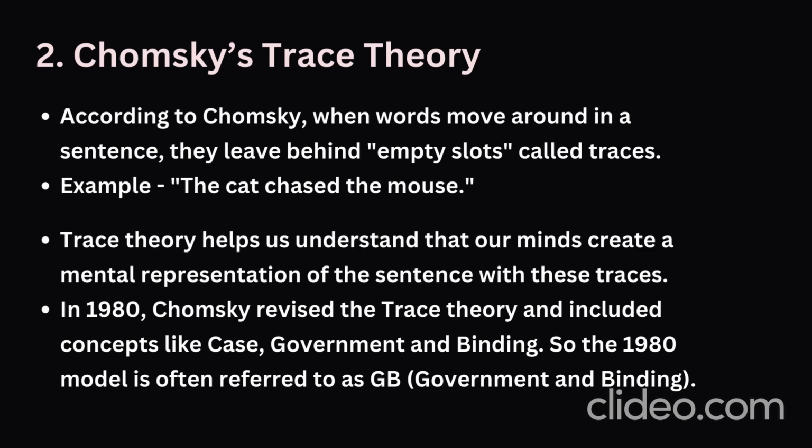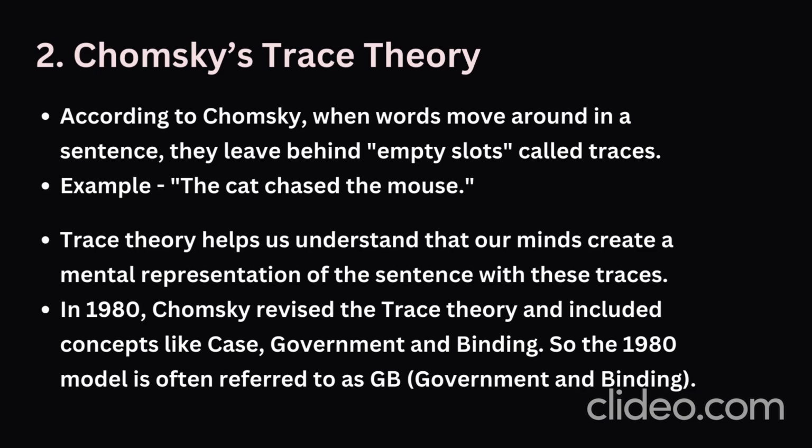So trace theory helps us understand that our minds create a mental representation of the sentence with these traces. All this is happening in our minds quite involuntarily. We are not aware of all these things, but it is happening in our mind, and that is the reason why we are able to utter sentences logically and grammatically. Some mental process is working out there in our mind.